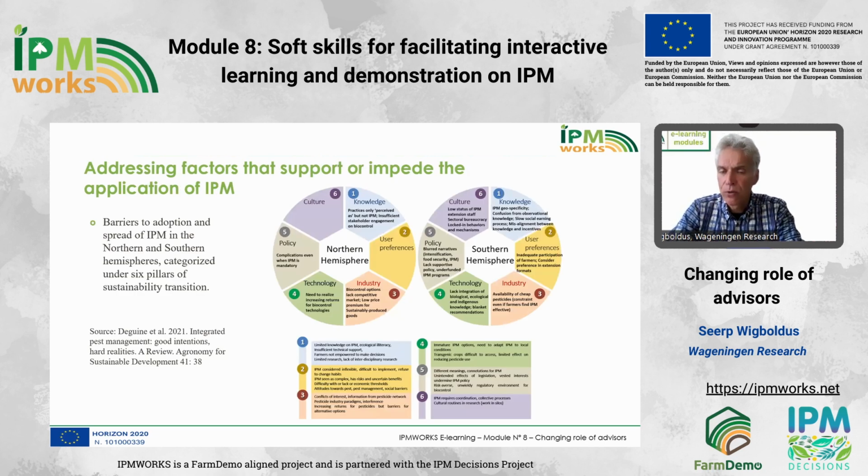When we apply this more to the specifics of IPM, there's a variety of reasons why farmers may like to start applying certain IPM options, or there can be a variety of barriers. This comes from international research, which highlights something that we may all be aware of, that in different contexts, different factors play a role in whether farmers will like to start applying IPM or have some barriers to deal with. Can be related to preferences, to culture, to policies which can be conducive or limiting. And what in one country could be a fantastic option may not work in another one. Maybe also because of climatic ecosystem context.